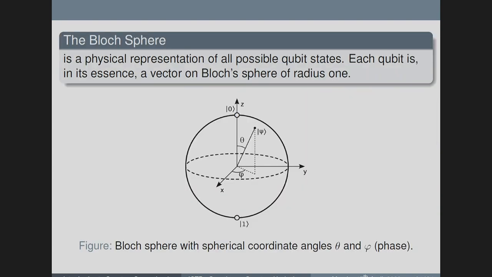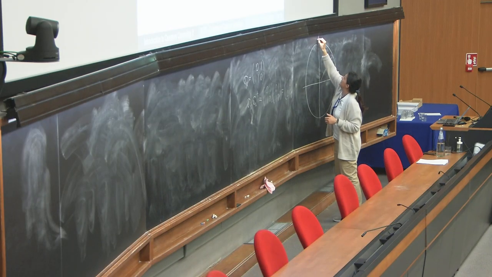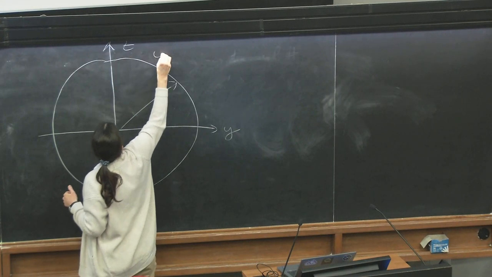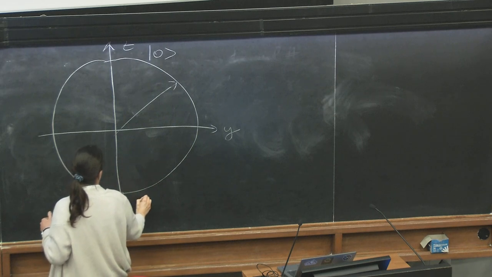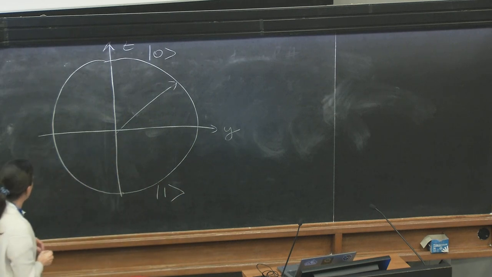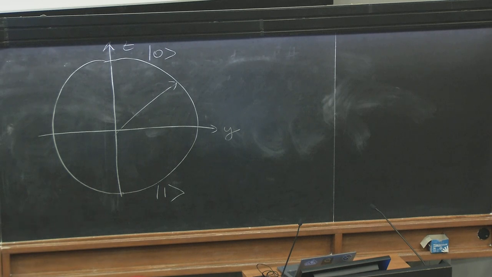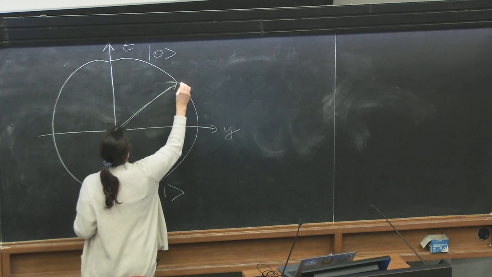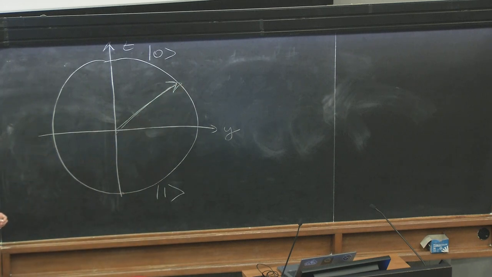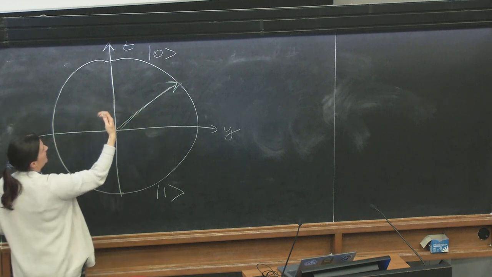So pretty much then, if you have your Bloch sphere, and I'm not really good at drawing, that's why I have a picture up there, if you think about this, you're looking at the Bloch sphere this way. So this is the y-axis, and that's the z-axis. Here we have state 0, and here at the bottom we have state 1. And you have a vector there, and thinking about the probability amplitudes, in essence, you can think about the projections. These probability amplitudes are the projections on the z-axis.